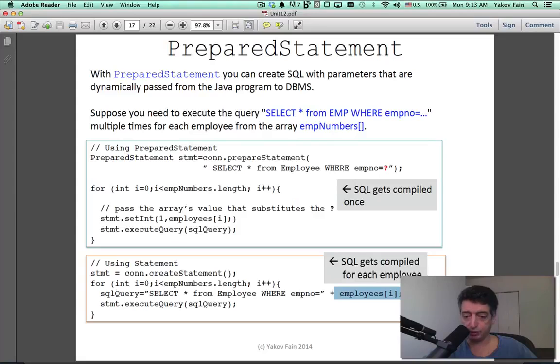You have a collection or array of employee numbers, and you would be getting each number over here and concatenating this number to the where clause. If you did something like this, this SQL would be compiled every time in a loop.